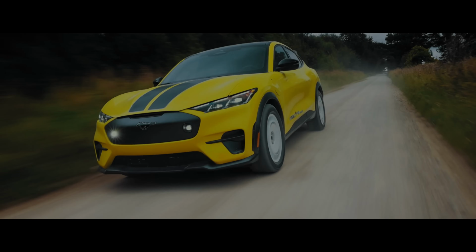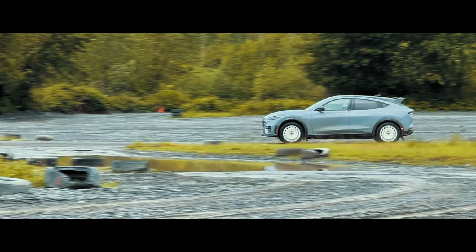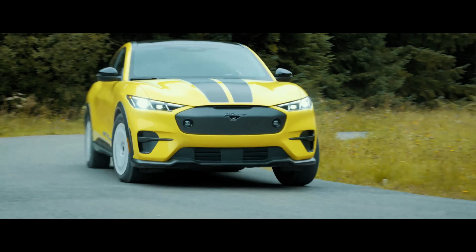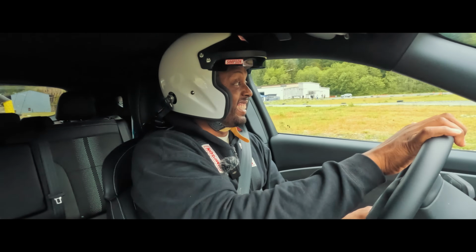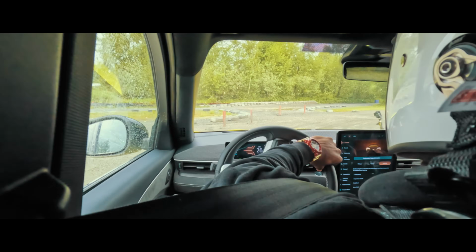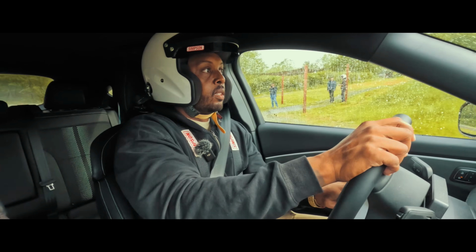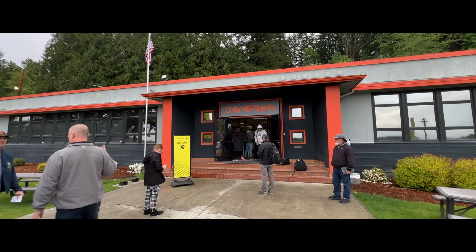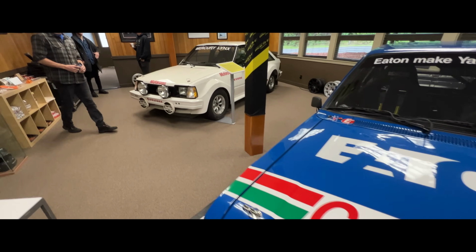It gets the same power as the GT model with the performance upgrade, does 0 to 60 in 3.4 seconds, and has an EPA estimated range of around 265 miles with a 91 kilowatt-hour battery. All that power being put down on the dirt is a setup for a good time. Definitely capable, definitely fun, definitely gonna need a shower after this. If you were guessing that I'm driving like this in someone's backyard, I promise you I'm not. This is Dirtfish Rally School in Washington, where we were able to put the Mustang Mach-E Rally to the test.